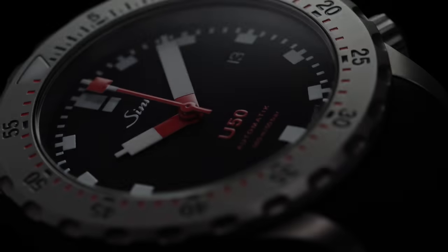Hi everyone, Teddy Baldessar here. In the past 6 to 12 months there have been releases of many dive watches on the market, and the common culprits in terms of amassing the most press or enthusiasm around releases are typically the Tudor Black Bay 58 Blue — a great example. You had new Rolex Submariners as new releases that have come out, but the one I was perhaps most excited about was the Zinn U50.